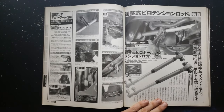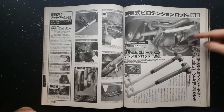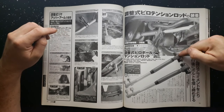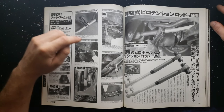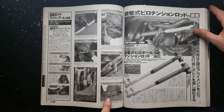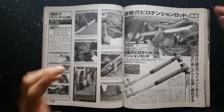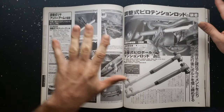Pillow tension rods, not difficult to do, but if you get this adjustment wrong, then your caster will be all out and your handling will suffer. You'll need to get an alignment after you've played with these. You should fit these and then drive straight to your local alignment place and get them to set them up for you. DIY, undo that. Okay, so they're using a tape measure to make sure they're the same length so that they don't have to take it to a suspension shop. You can do that. Adjust it, fit it, finish. If you're just doing that, yep, super easy.